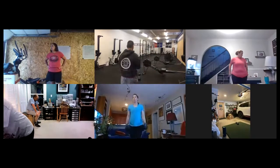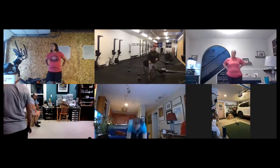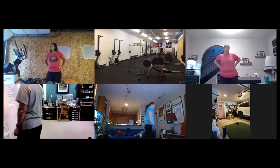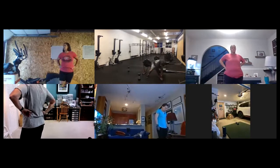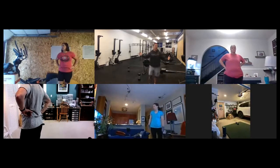And then lateral shuffles is going to be the next thing. So really it's going to be anything from, you're going to touch the floor, side shuffle, touch the floor, side shuffle. Distance isn't really that important, meaning the bigger distance, shorter ones are totally fine too, as long as you're just going side to side, okay?